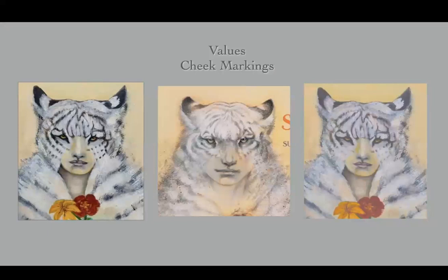So here also we'll look at the values on the cheek markings. And again, on the left, they're a little bit severe. They look a little dotty. And by lightening them on the far right, they have a little less prominence and look a little more natural, as they do in the source material in the center.